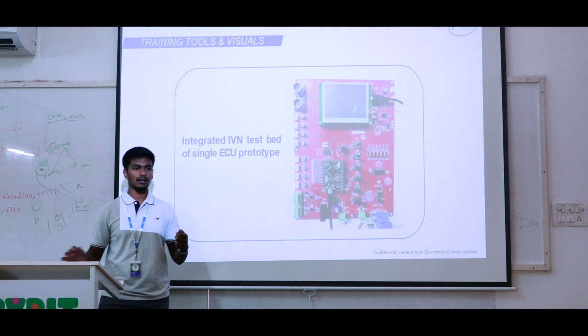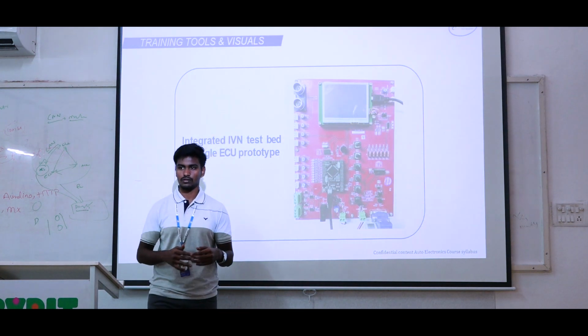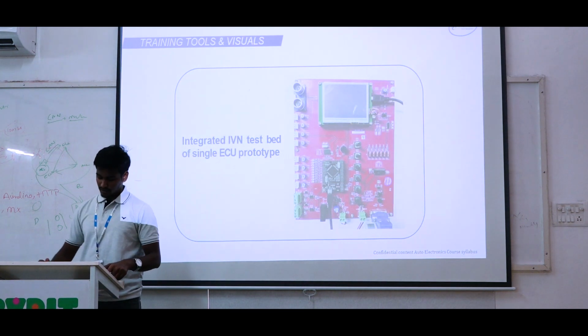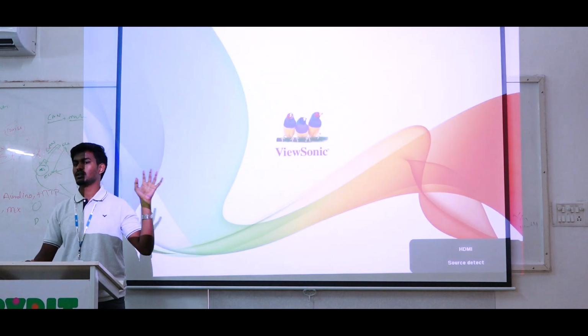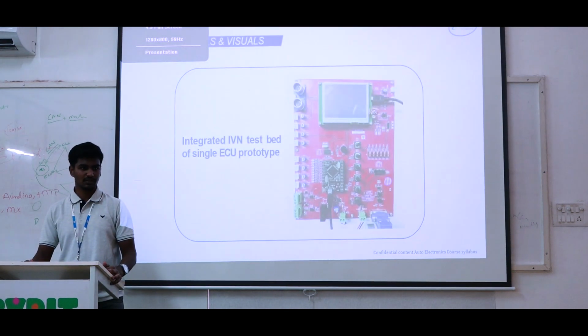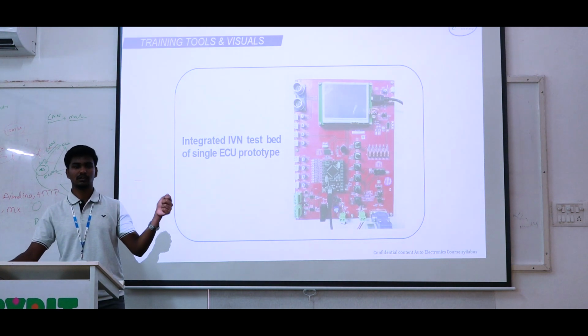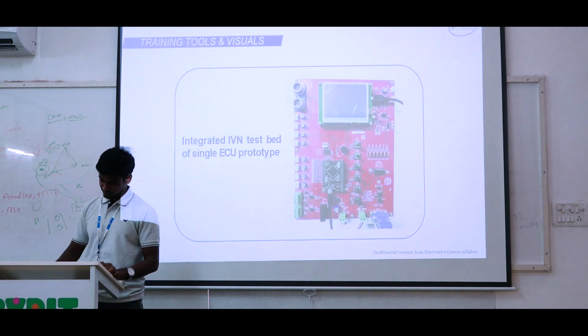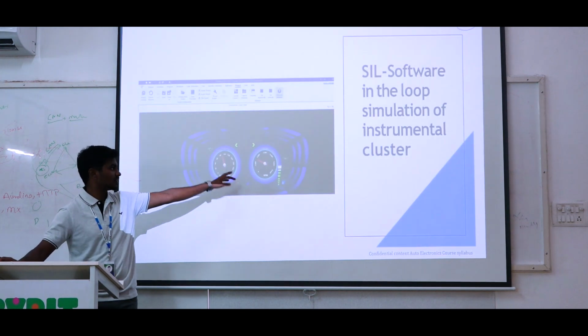So the theory knowledge alone is not sufficient for you all to understand. In this intro section we are just going to cover these topics. These are the major subsystems in automotive electronics. I just showed it, but for each of the topics I will explain from the base level. Okay. Very good.